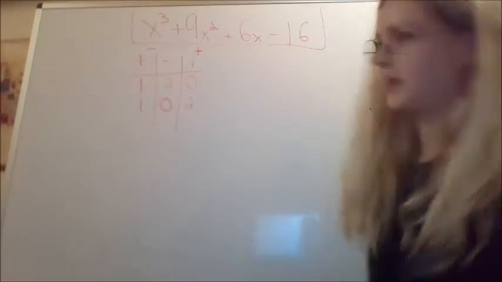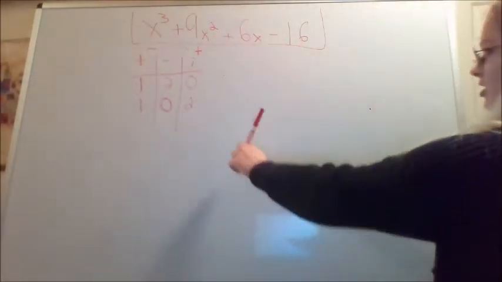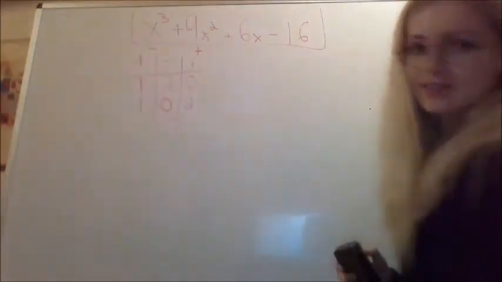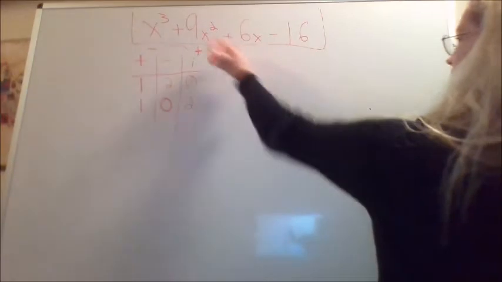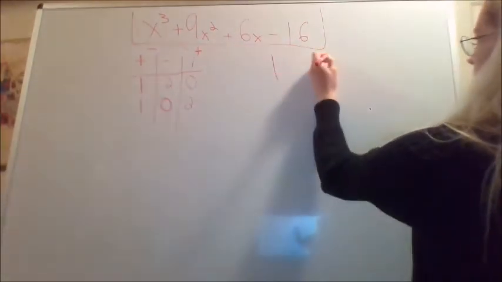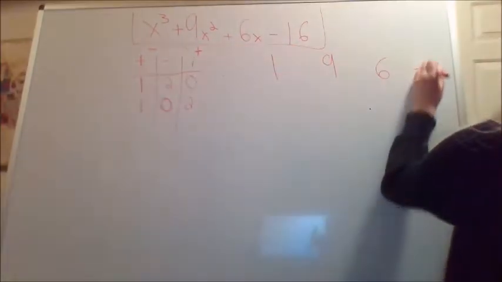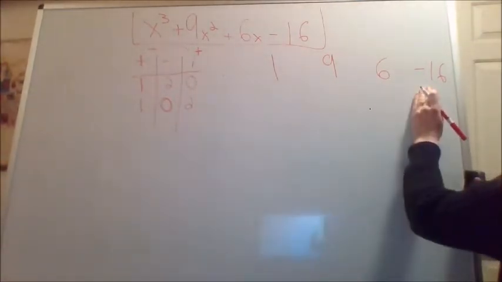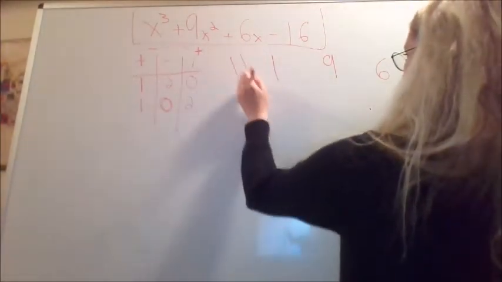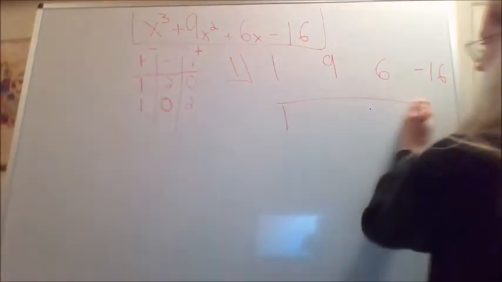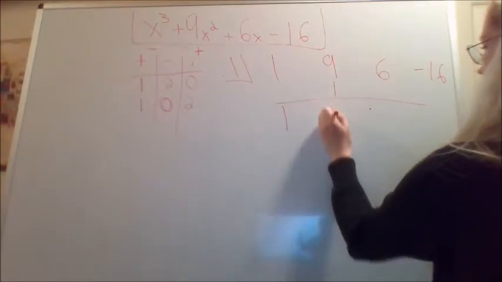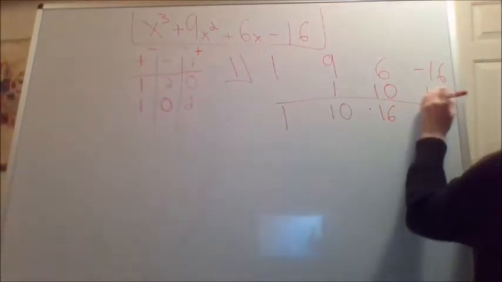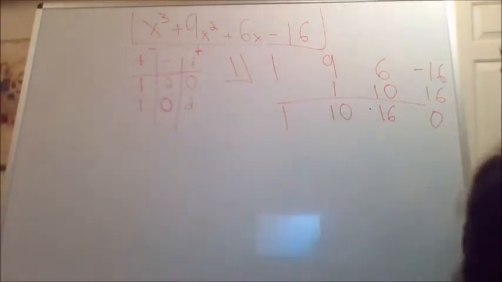So let's find some zeros. And in this case, it's best to start off with finding positive zeros, since we know for sure that there is one that exists. So if we look at all of these coefficients and write them down for our synthetic division to find zeros, we can see that if we add all of the coefficients up, we get 0. So that tells us that if we plug in 1, we get 0. So that tells us that 1 is a zero.